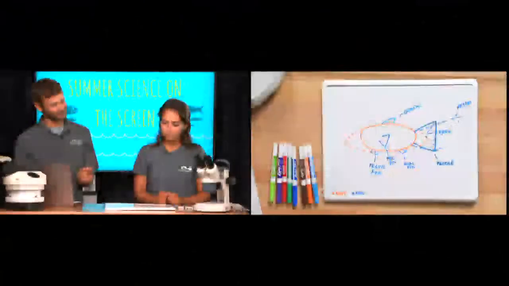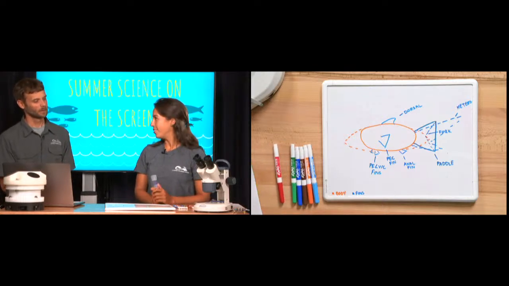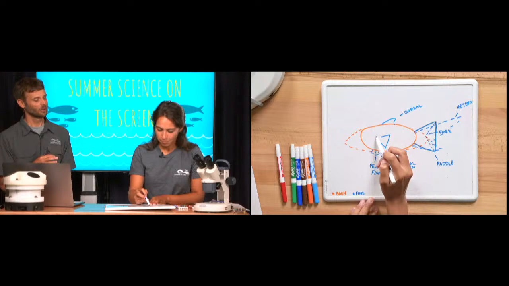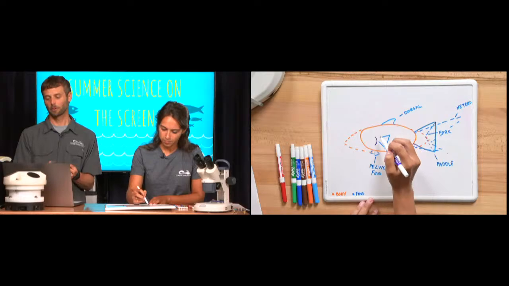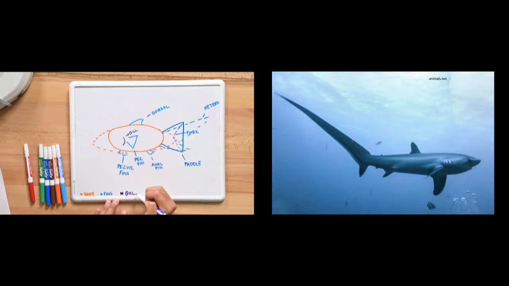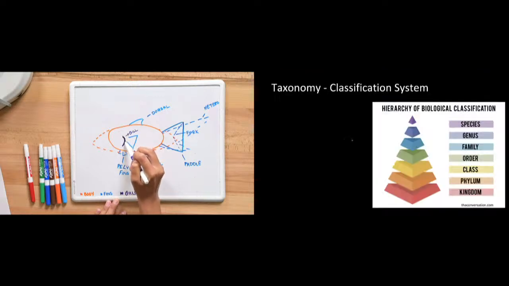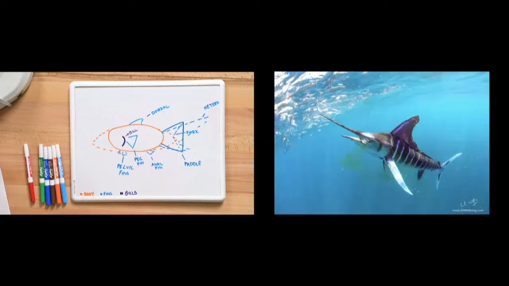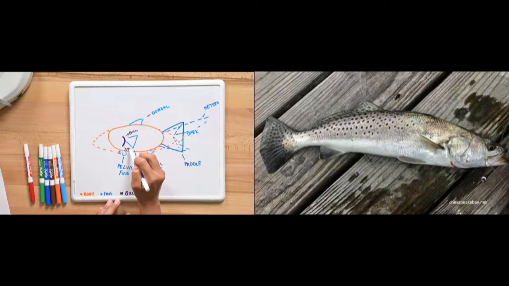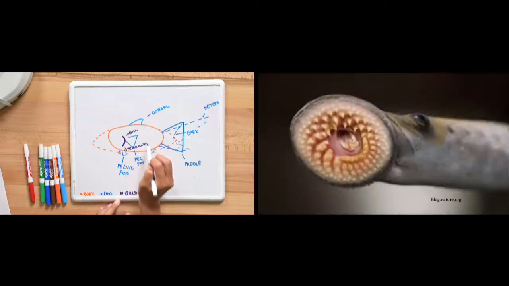Now, what's something else our fish might need? The ability to breathe underwater — it's going to need some gills. Gills are the way the fish can breathe. Depending on the fish, they can be different things. Sharks have gill slits — between five and seven gill slits down the side — where water enters so the gills can take oxygen out. A lot of our bony fish have something called an operculum, a cover that covers up the gills, so you don't actually see the gills from the outside. Other species, like the lamprey, just have openings or pores for water to get in.